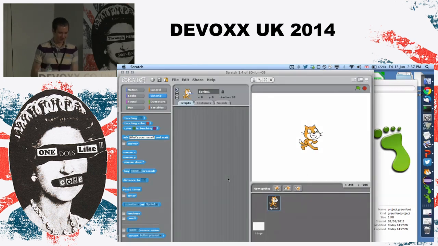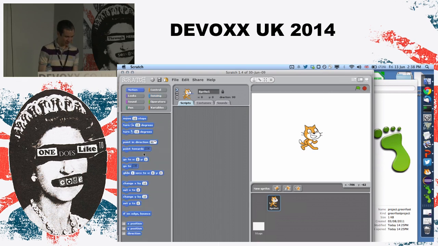So this is Scratch, and obviously a lot of these systems have similar ideas. You have some sort of, I think Scratch calls it a stage. Everyone has to have their own name for it, because otherwise it would be too simple. Us included. So over here we've got a stage. I think these are sprites in Scratch, not actors. And what you have over on this side is a bunch of commands.